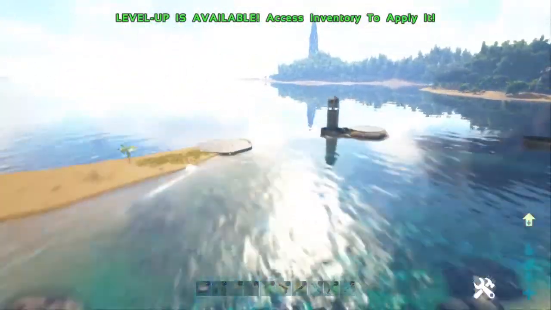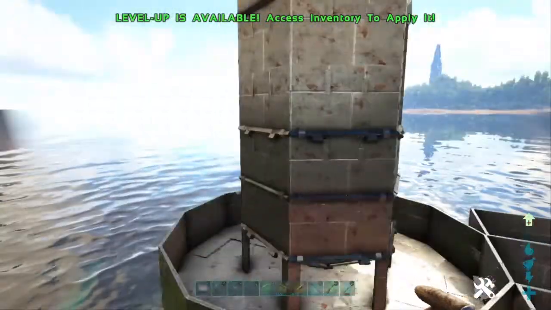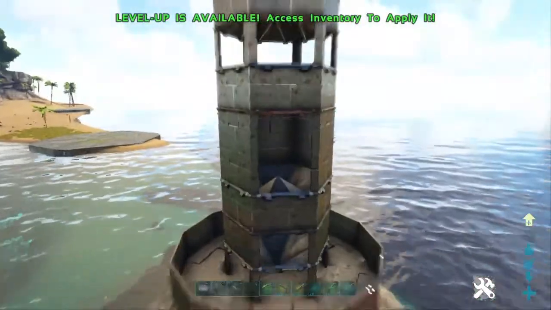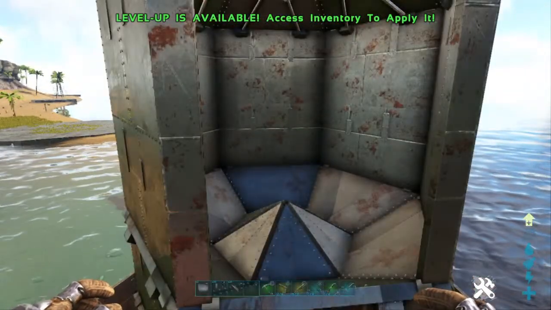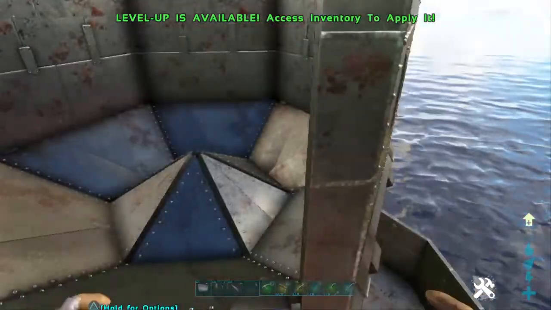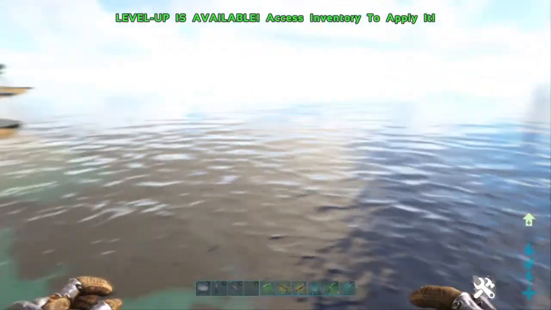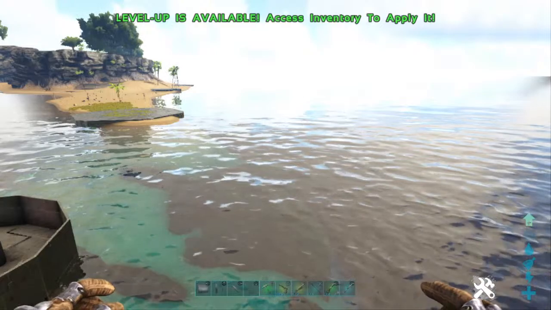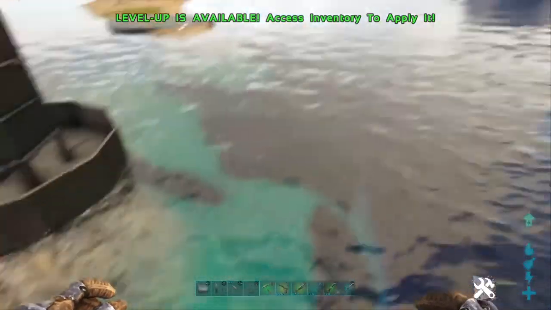Okay, hold on. We gotta go back over because I made a prototype here that I have to actually put dinos in and test out. But this is my new tower design. I've added a compartment for the new anchor, which will be a parasaur, so that I also have an early alarm system.